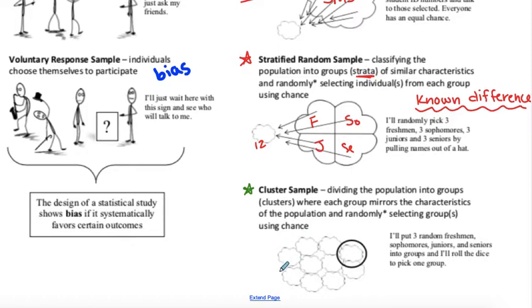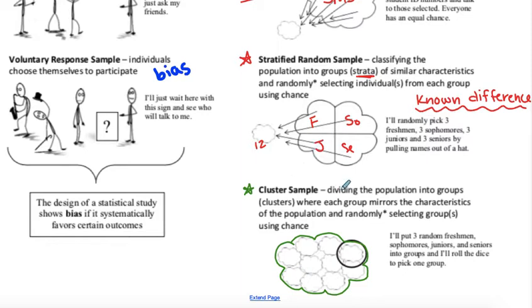So now I've taken my big population. Do you see the cloud on the outside there? I've taken this entire population that we had originally, and I've said, you know what? Each one of these is kind of like a mini population. If I was talking about school, I would think of classes that have all 4 grades represented, like an art class or PE or some of the electives where they have everybody represented from freshmen to seniors.